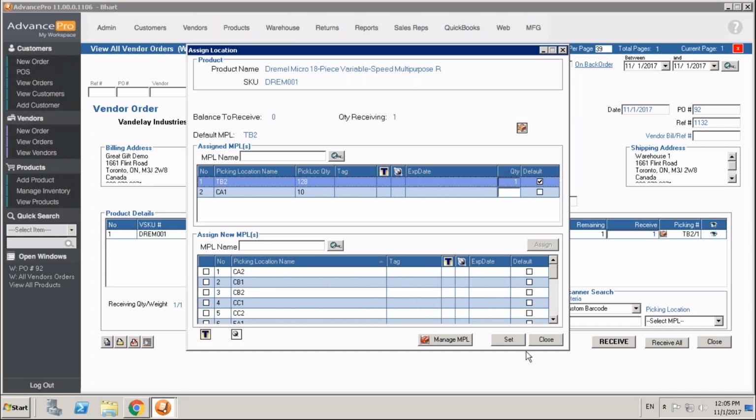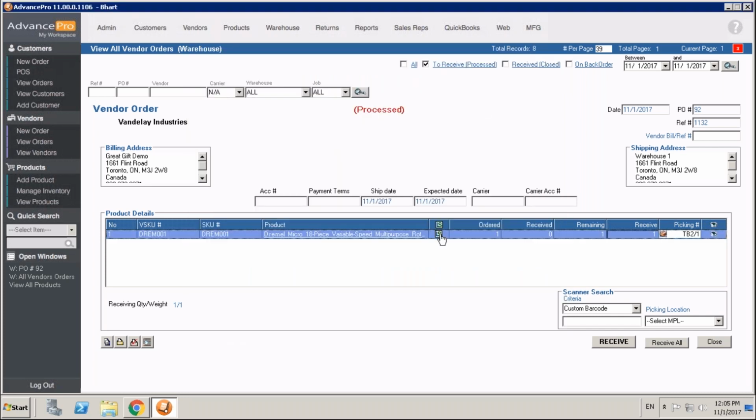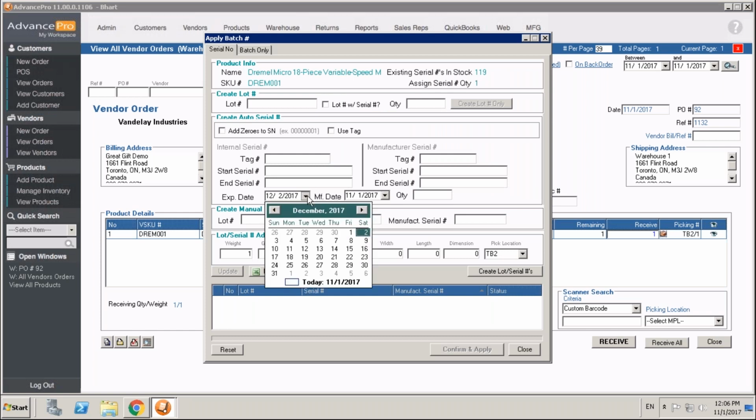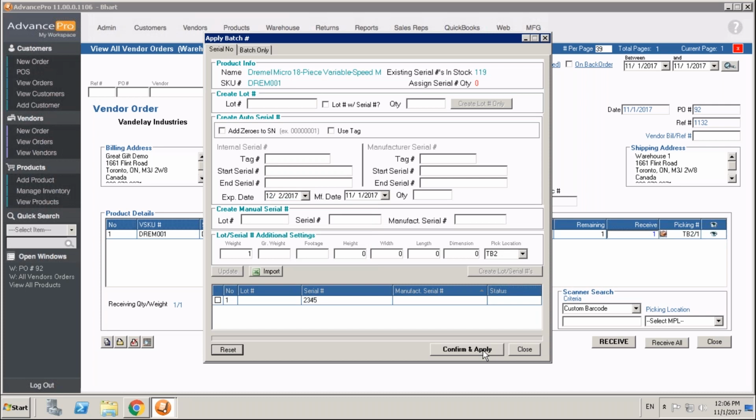And we can also assign a serial number at this point as we're receiving the items in. So we can actually track the individual item. Go ahead and plug in a serial number. We'll call this 2345. And we can give an expiration date, which can be our service date. We can also come back into our serial number manager after we've serviced it, change the expiration date to the next service date. So I'll go ahead and put in a service date. There we go. Go ahead and create that serial number.